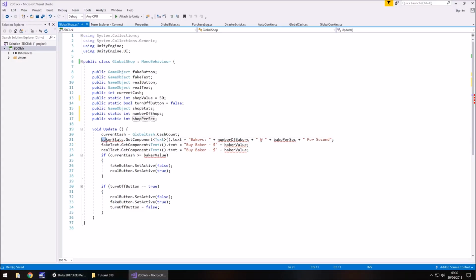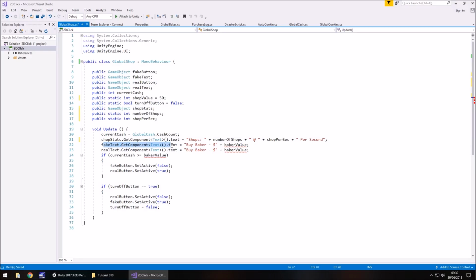So this now, Baker Stats, becomes our shop stats. And the text is equal to shops plus number of shops at shop per second and then per second. So that works.